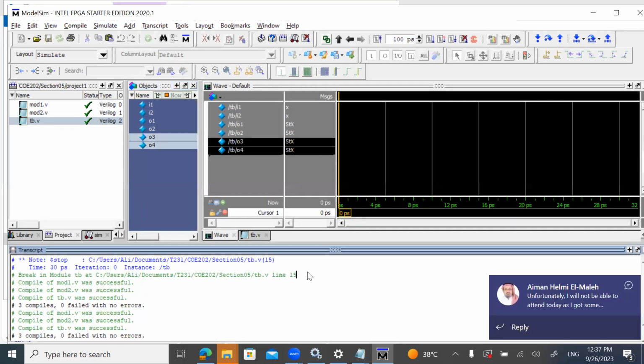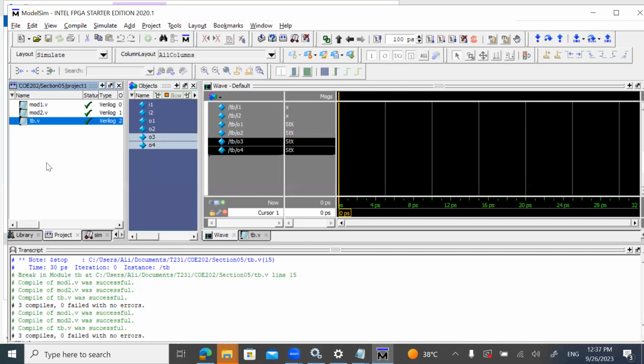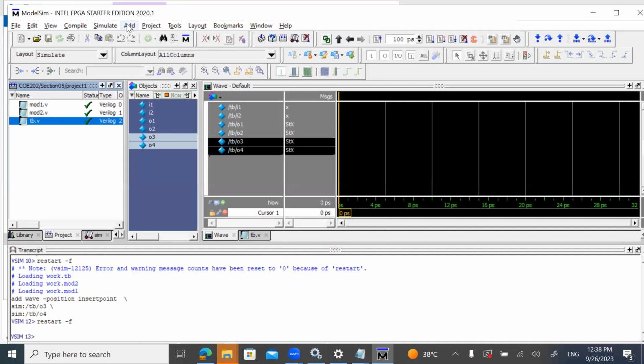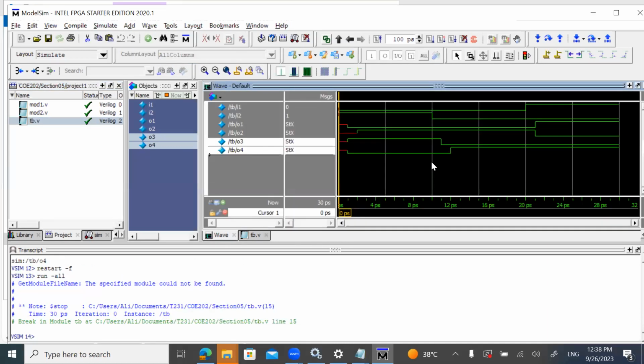All right. So go to simulate and then restart, and then run all, and then go to wave. Okay, let's see whether this is what we expect or not.